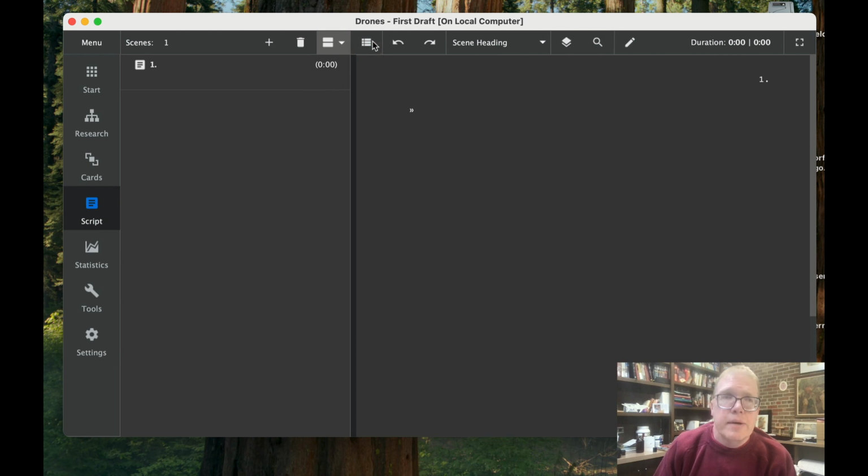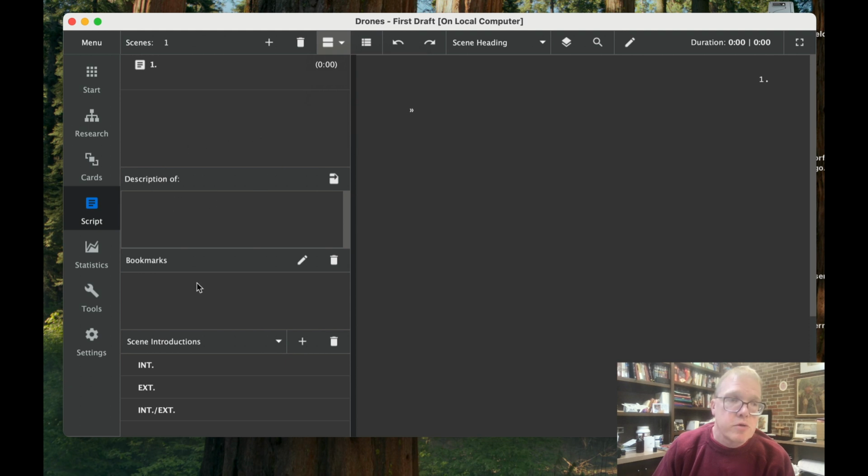This one here is outline mode, so you can do it as an outline. This one here shows or hides additional panels. So if we add scene descriptions, you see that here at the bottom. You can add script bookmarks here. You can also add a script dictionary. So you can see all these different things here on the side.